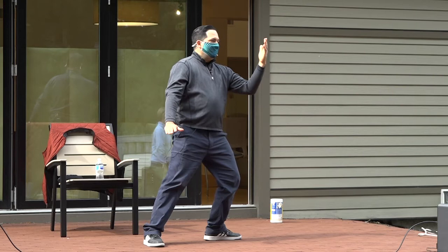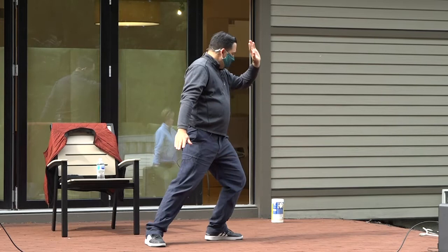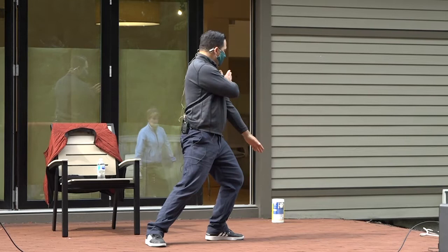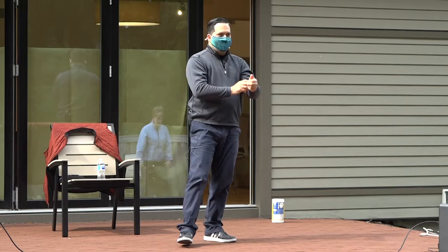So we go left hand to the shoulder, sit back, right hand to the hip. Shift to the right, lift the right. Good, draw down with the left. Turn, draw down with the right. Left hand to the shoulder, sit back, right hand to the hip. Shift to the right, lift the right, draw down with the left. Turn, draw down with the right. One more time. Left hand to the shoulder, sit back, right hand to the hip. Shift to the right, lift the right, draw down with the left. Turn, draw down with the right. So that's pretty well done all around.